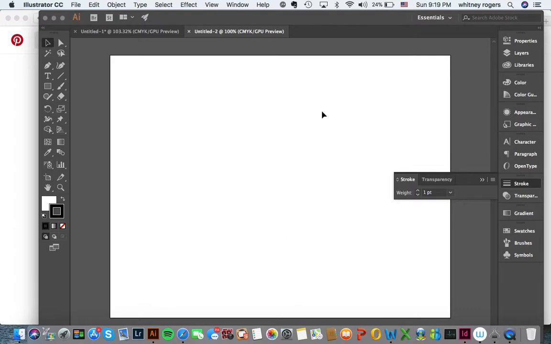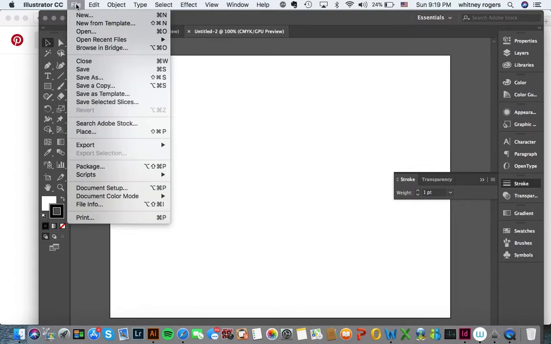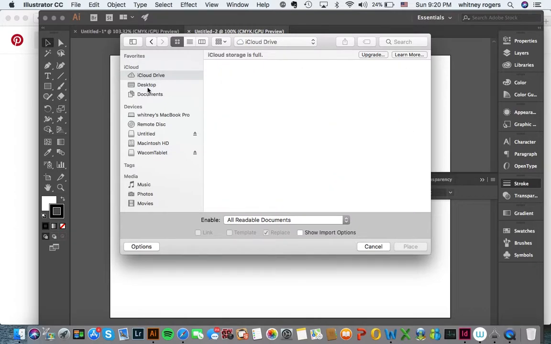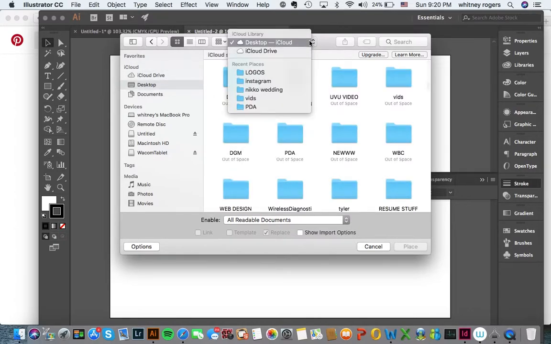After that, I go to Illustrator and I start to place the pictures that I've saved from Pinterest. You do that by right clicking on a picture on Pinterest and saving it as a download.